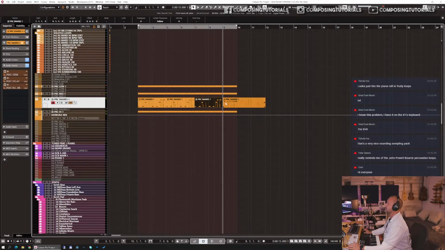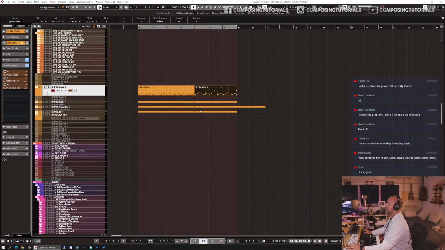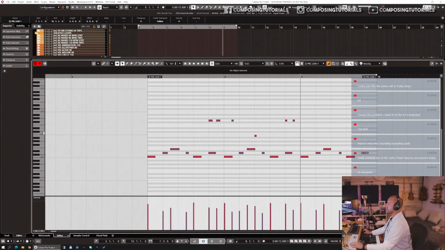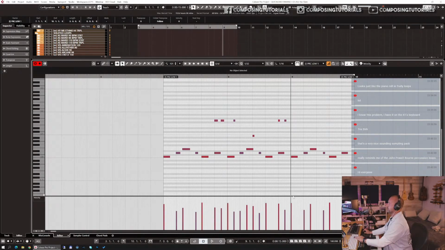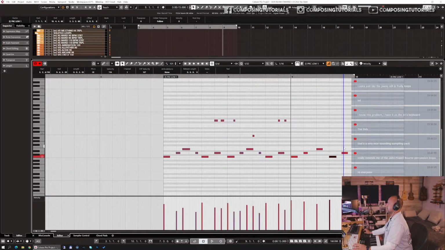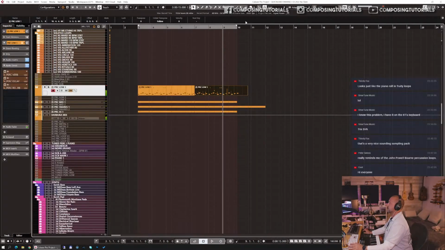Cut the crap, just copy that. So now here. Just quarter notes. Like this.